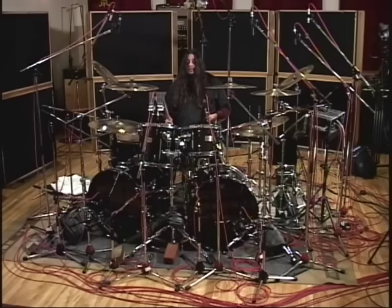So, tell you what, I'm going to jump on the kit here, my big, badass, super Pearl SRX drum set, and I'm going to show you the rest of this warm-up stuff. Okay, so now we're on the kit.